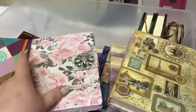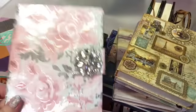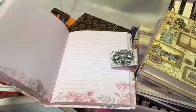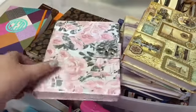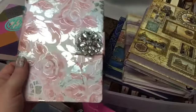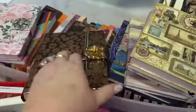And then these two. I've never really been into magnetic journals in general, but this one was just pretty and I couldn't resist. It's got pattern pages, which might be a bit much for me, but I could use it as a theme journal, or if I ever don't really feel like adding washi tape and stuff for a while, I could just use a journal like this and it'd be pretty decorated. Same with this leopard print one.